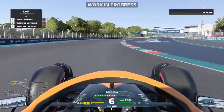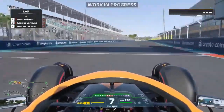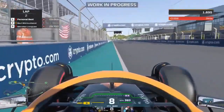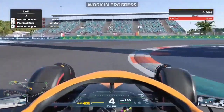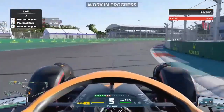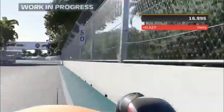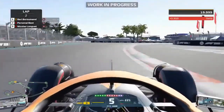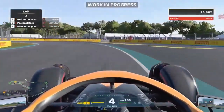Now we're going to have a little bit of a closer look at this lap itself. You can see down here a slight change in the HUD, but nothing too drastic at all. So as we start the lap, the first thing I noticed straight away is that there is no porpoising at all. It is super, super smooth. I think the F1 drivers in real life would love to have this kind of smoothness. I'm going to give you a listen of what the real life car currently sounds like right now.